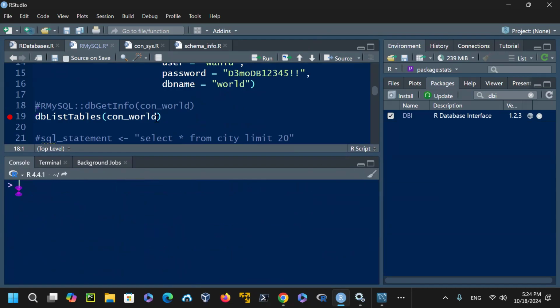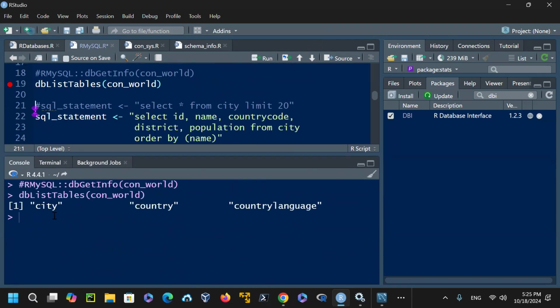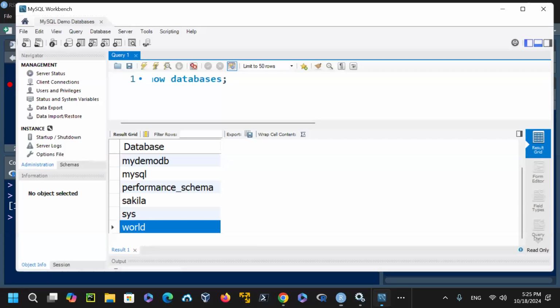If I run this other command, which is to list tables, you could see that I have city, country, and country language. So that works. What I'm showing you here is I said show databases, then I said use world. It's like saying that you want to use the world database.